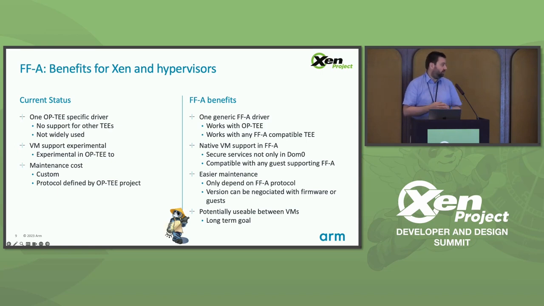The FFA protocol also has quite an advanced version control system where you don't need to support all versions of FFA. FFA versions are backward compatible, and you have a negotiation system so that a guest could support FFA 1.0 and another one 1.2. It would still be possible to handle quite easily in Xen.